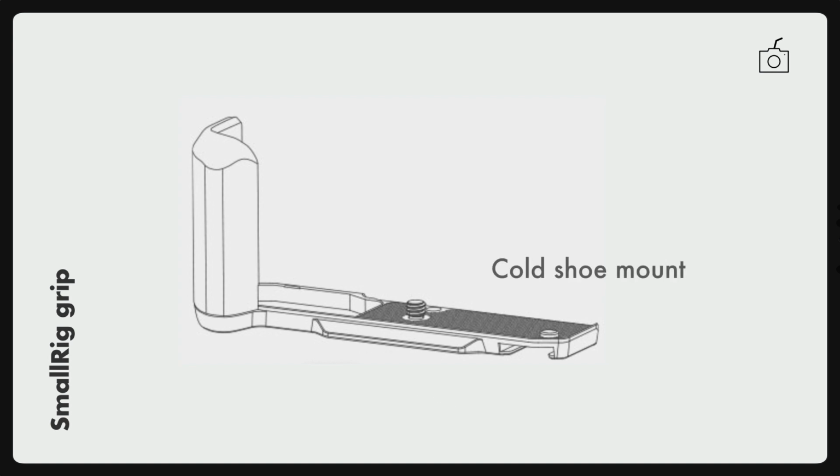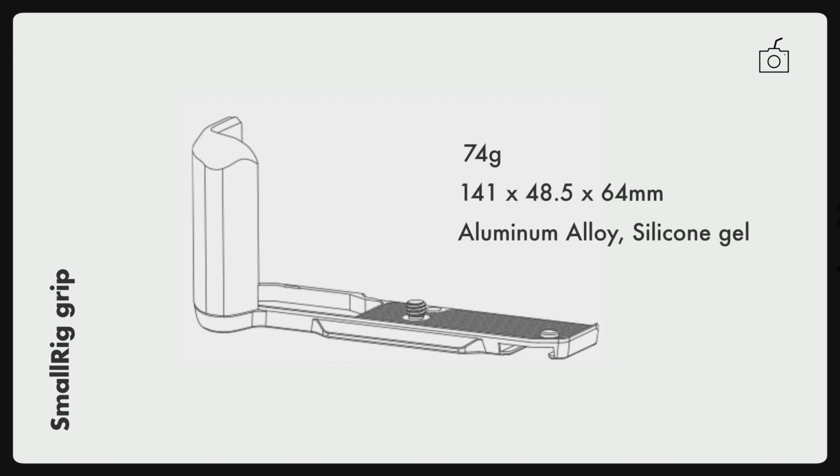In addition, the base plate also features a built-in cold shoe mount that will allow us to attach microphone, lights or other accessories. And not to worry about weight, because it's a lightweight, compact and slim grip made of aluminium alloy and is priced at just $40.